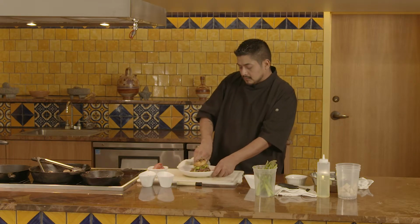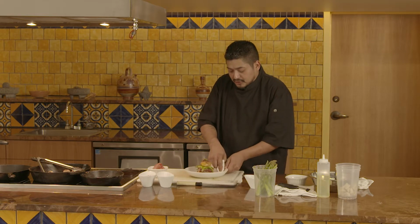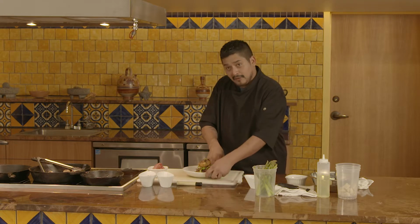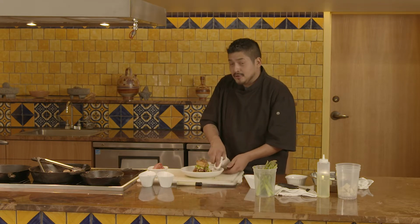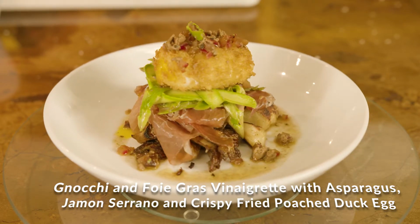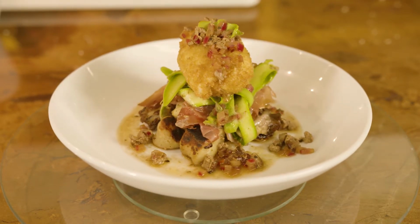So here we have it. This is our inspired dish from Chef Jeff White's French toast and duck eggs to Chef Ed Villarreal's gnocchi and foie gras vinaigrette with asparagus. Oh, and crispy fried poached egg. So let's give this a shot.